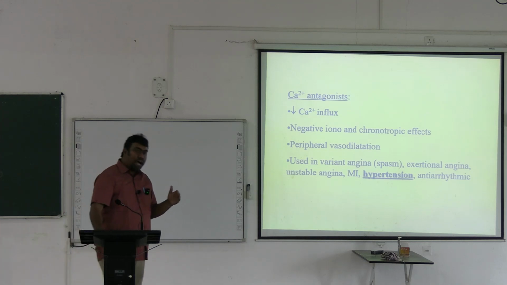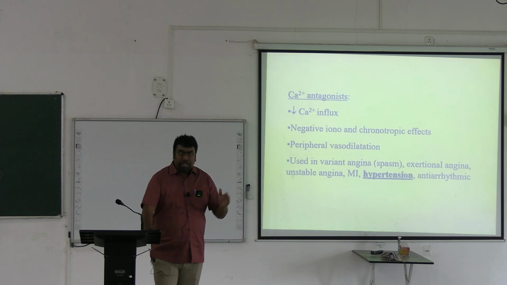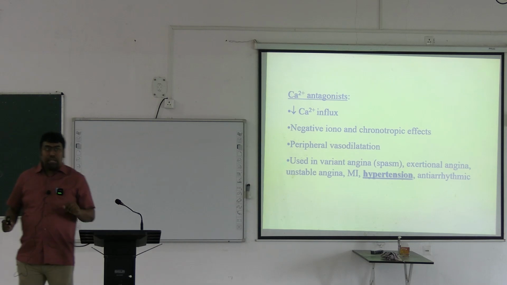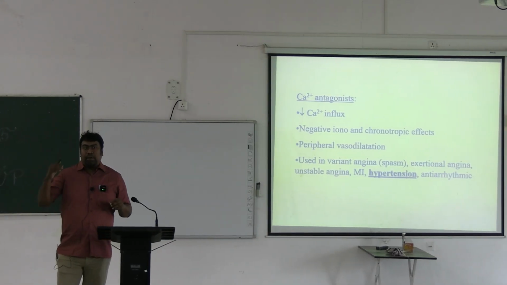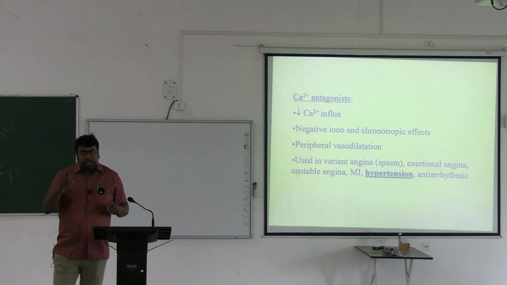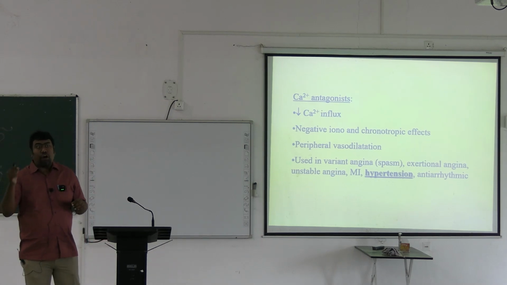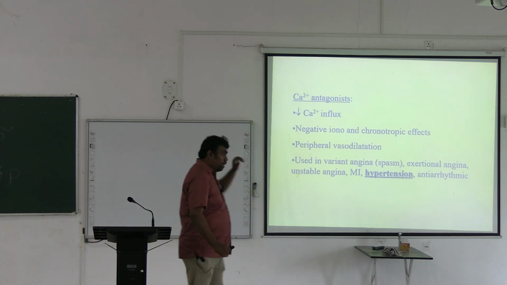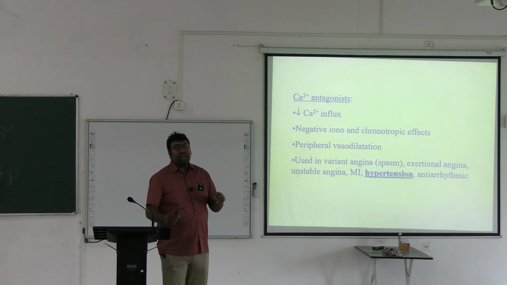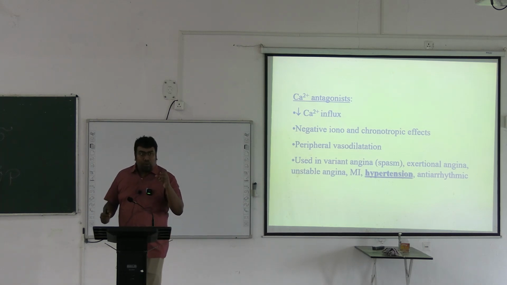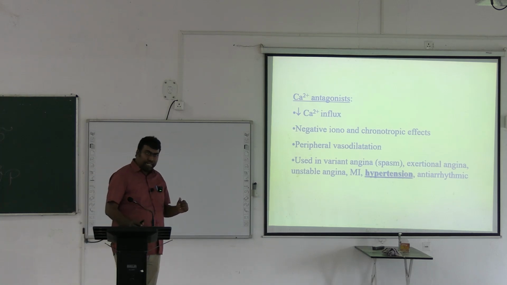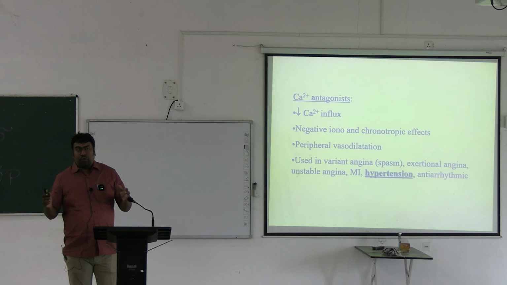First line antihypertensive are nifedipine, amlodipine. How they act? Mechanism of calcium channel blockers as an antihypertensive. So they block the influx of calcium in the smooth muscle of peripheral vessels, primarily arterial and venules. So if there is a less calcium inside the smooth muscle, what happen? The contractility will be less. As there is a less amount of contractility, ki hobe tale? Total peripheral resistance will be less, hypertension will be less.